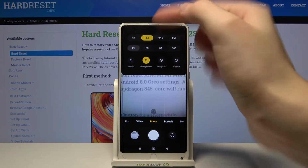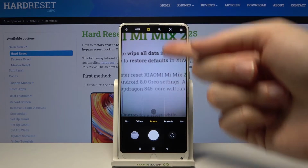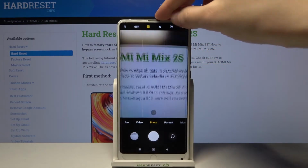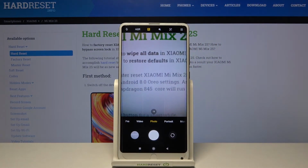As you can see, the yellow color suggests that now they are turned on, and here in the preview we can see them. And these lines are useful, for example, when we want to use the rule of thirds in photography or make experiments with composition.